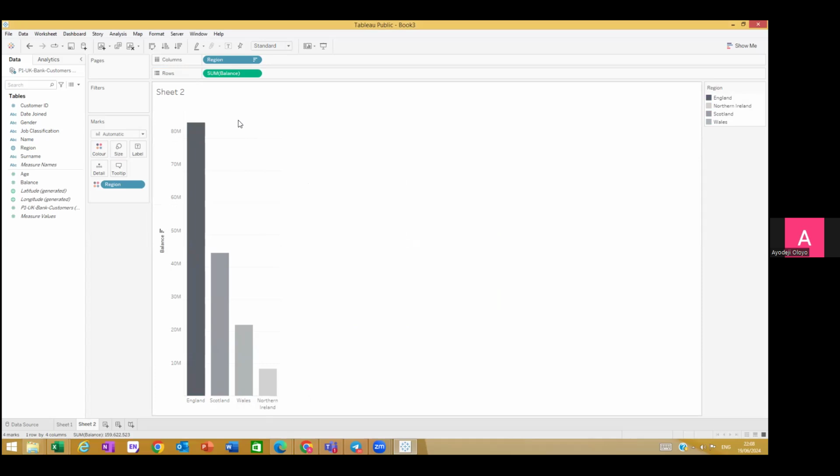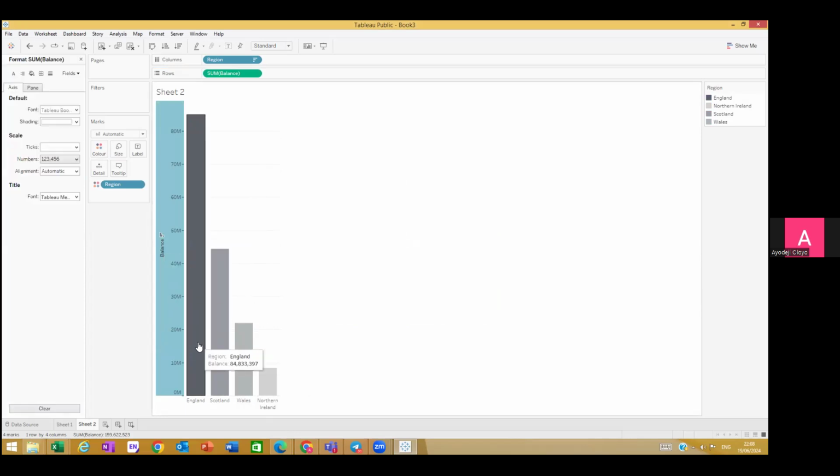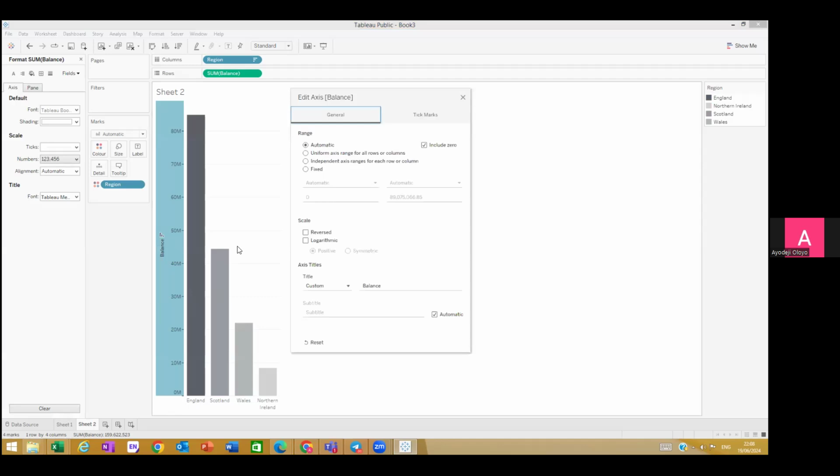I can remove this. I can hide the region. It's not show. Can remove all those lines. Do those editing. Remove this balance. I don't want to see that balance there, because in the heading I'll have put the balance and edit axis. So for this one, I will edit the axis. I'll just remove balance here.